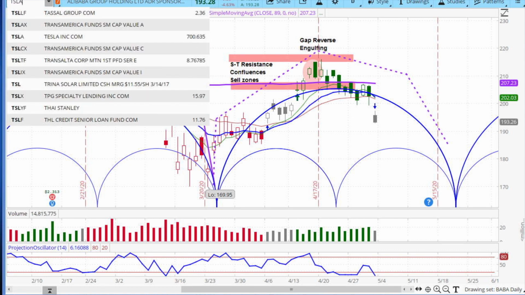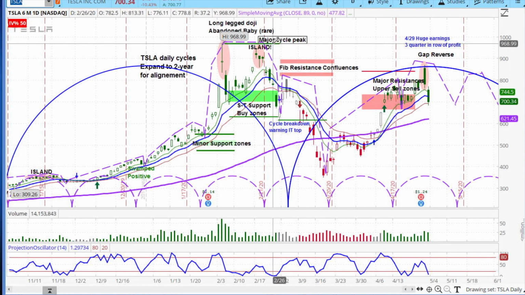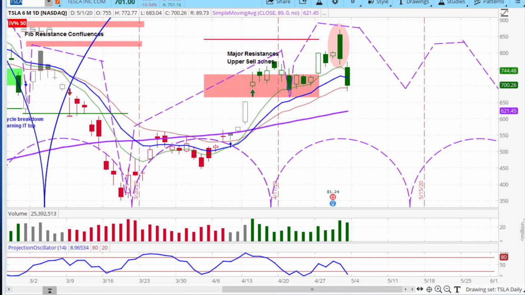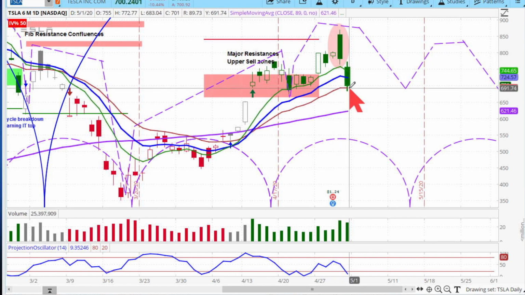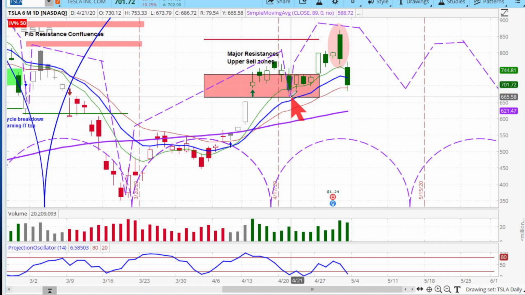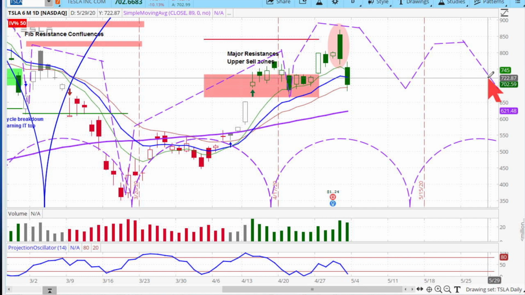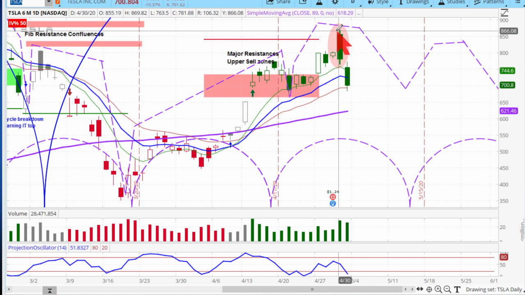Take a look at Tesla in here, and you can see here in Tesla the gap reverse. It gaps way up over here. There's an invisible gap right in here, and then it actually engulfs that day right there, and now it's getting sold again. Well, Elon Musk came out and said the stock price is too high. Well, if it breaks under this level, it's going to give us a major sell, and we actually think that it's going to form something like a head and shoulders top in here. But there's your gap reverse and the indication of a peak.